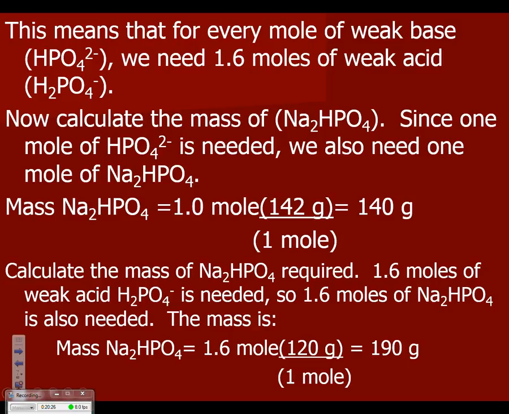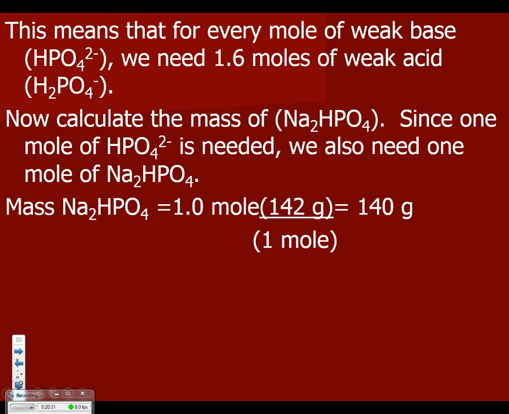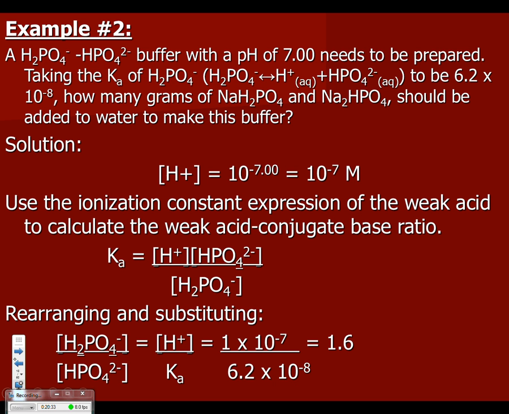How do you know you can use 1 mole? Because it was 1.6 moles back here. Go back here, 1.6 moles here. This one was on the top, this one was on the bottom. So this is like saying 1.6 divided by 1. So I'd need 1 of these for every 1.6 of these.